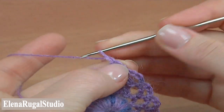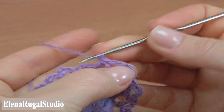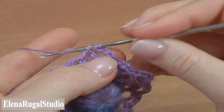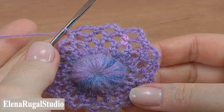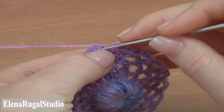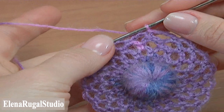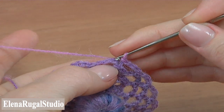chain to bring up the yarn, chain 3 and single crochet into the next chain space, chain 3 and single crochet into the next chain space, chain 3 and single crochet. Continue crocheting in this way till the end of this round. Let's complete round 4 together. Insert the hook into the first chain stitch of this round by making a slip stitch. Round 4 of the chain spaces has been made, and we need to make 2 more rounds of the 4 chain spaces.